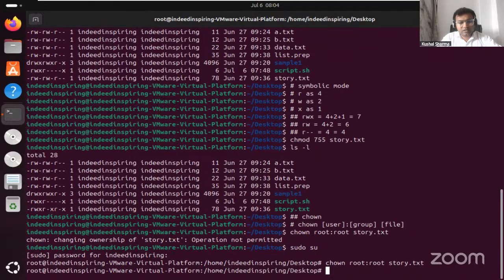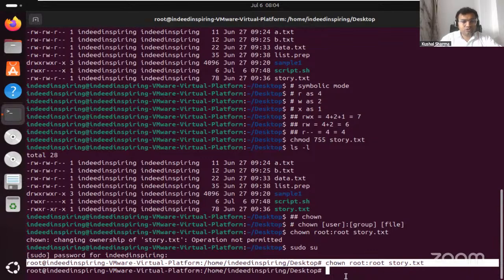The reason it did not happen earlier is that I was logged in as the Indeed Inspiring user, and in this case I have logged in as root user.